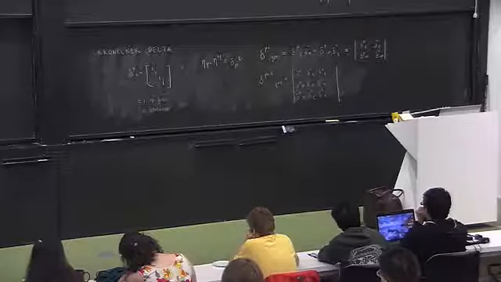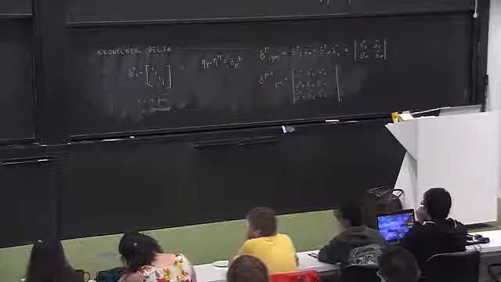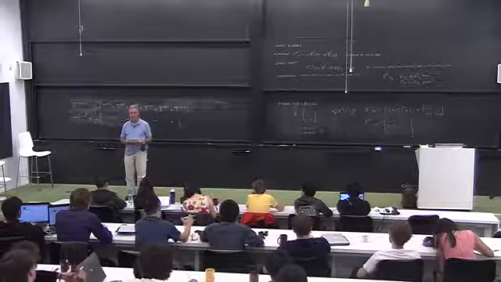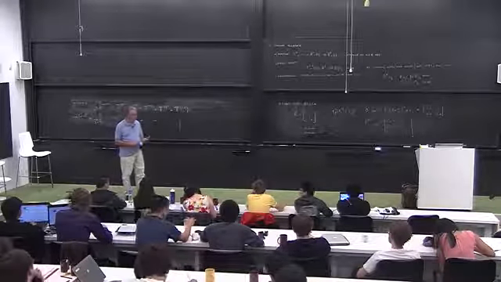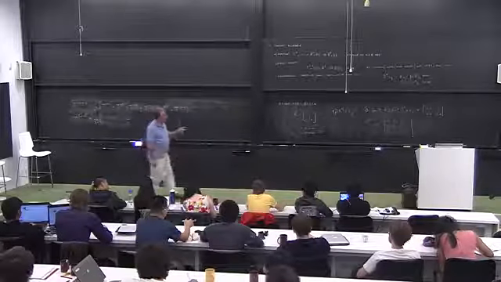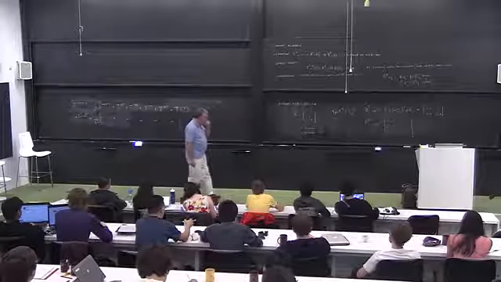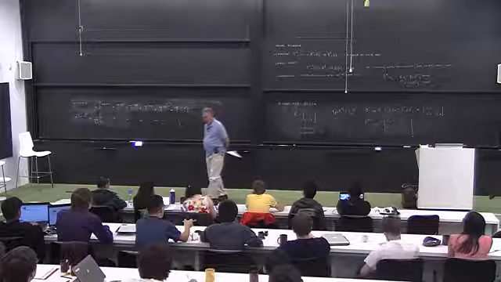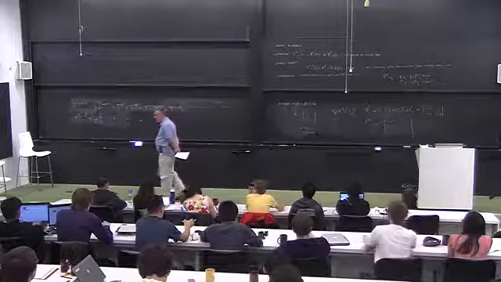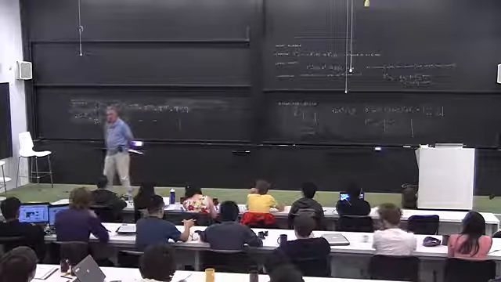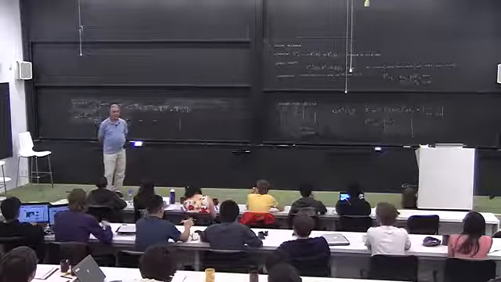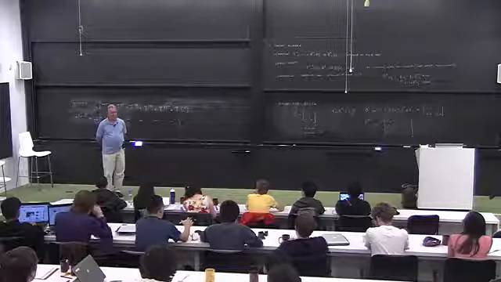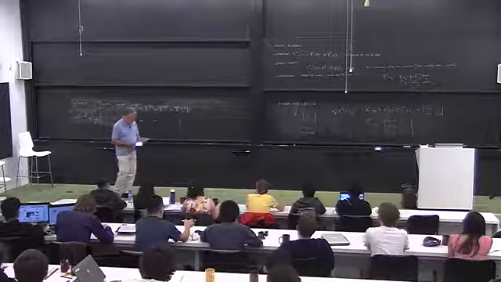Anybody know why not? Because the dimension is 4. Good, yes. If we have a tensor that's antisymmetric in all its indices, in 4 dimensions, it can have at most 4 indices. Because if we had 5 indices, it would automatically vanish. So 4 is as far as we go.